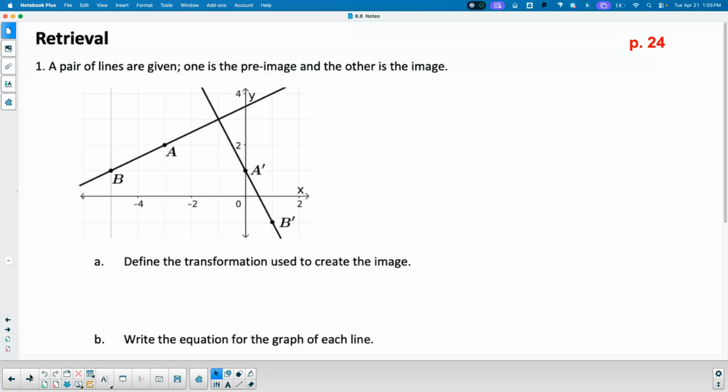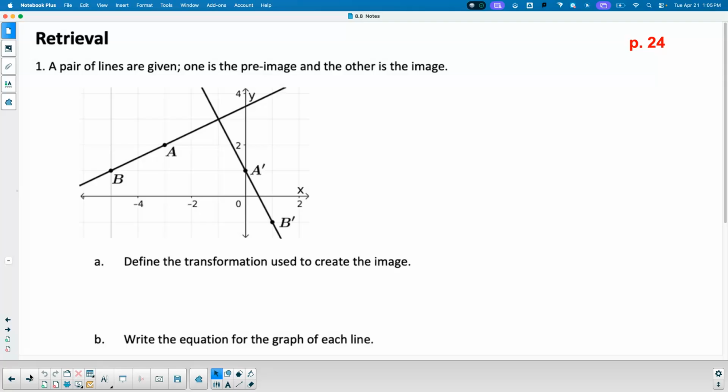How do we know it's not a reflection? They wouldn't intersect. The lines would be parallel because it would be a reflection. It's kind of like looking in a mirror. It would just be off a little bit. Okay, so that means it's a rotation, right? Process of elimination is what you're going to get from this. Love it. Okay, all right. So by process of elimination, it is a rotation. Okay.